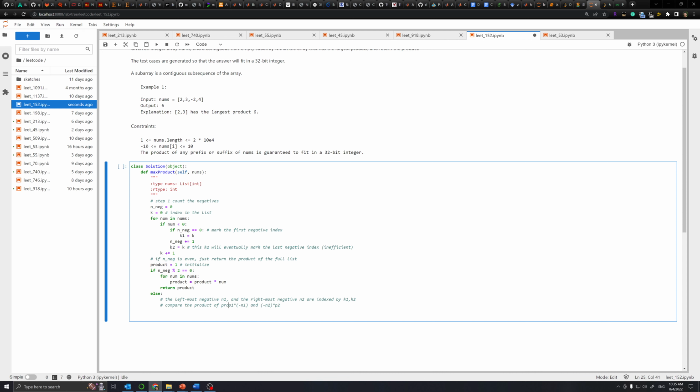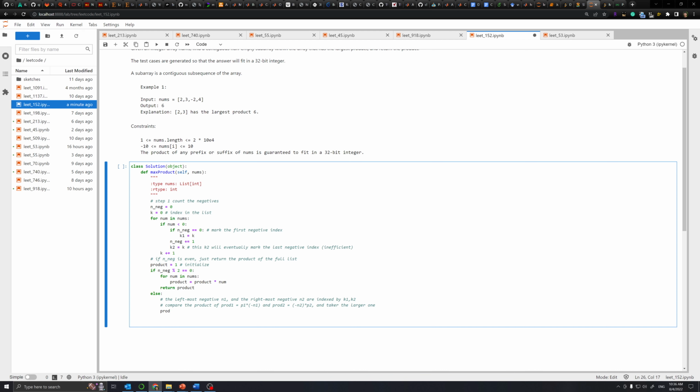Let's say prod 1 is this, prod 2 is this, and leave the lesser one. Or just say take the larger one.